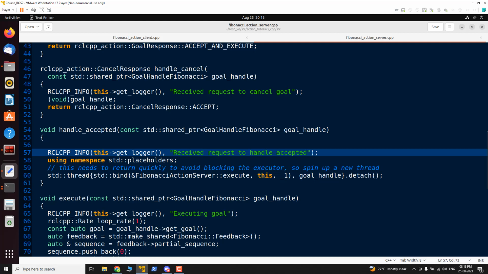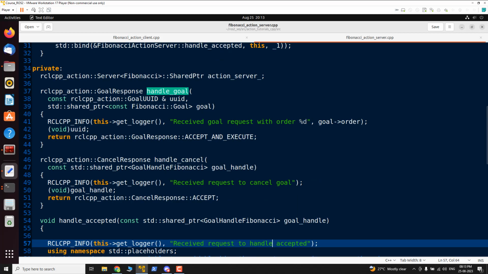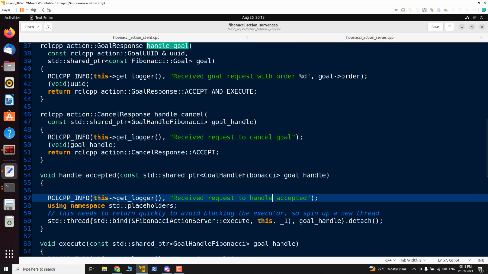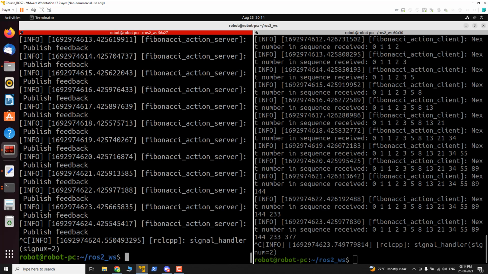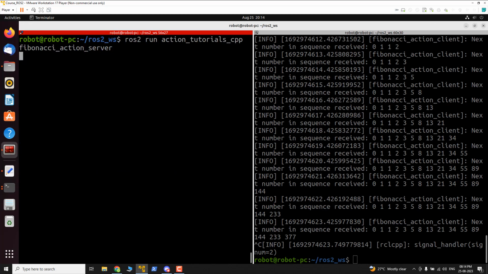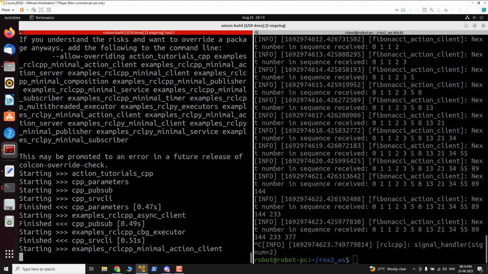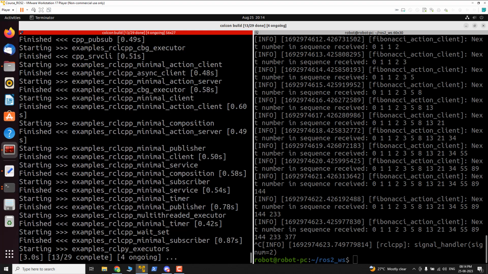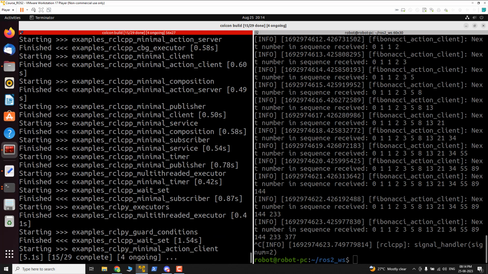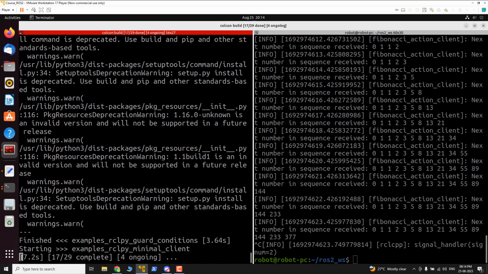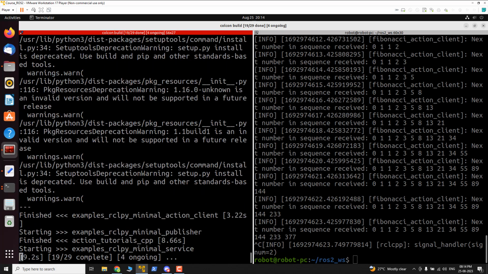Received request to handle accepted. One second. Oh wait, colcon build. That should be printed, but I am not able to see it. But let me just build it again.